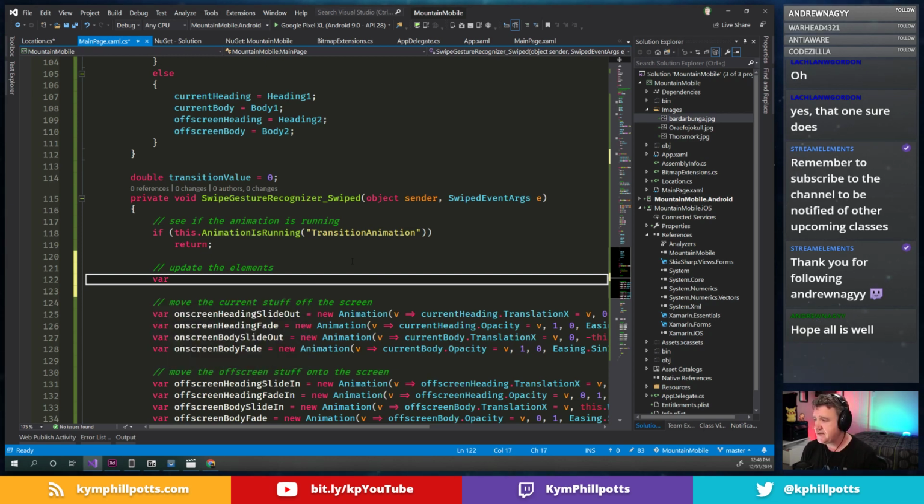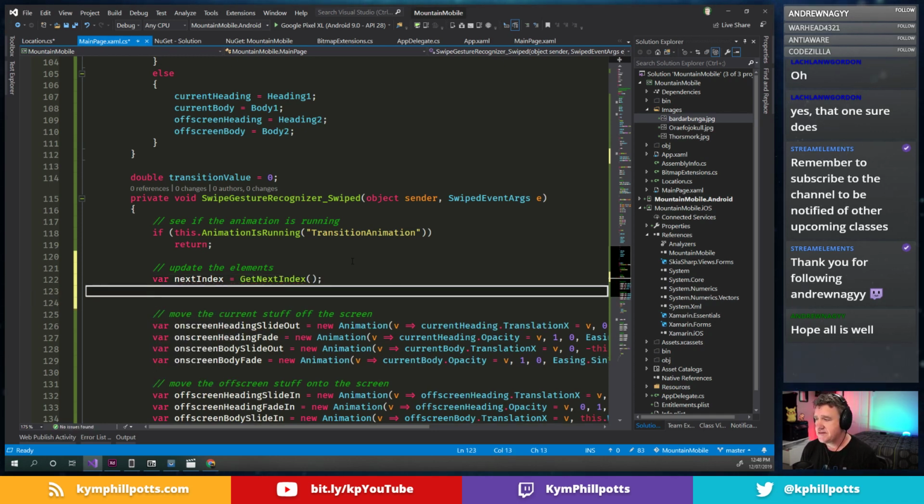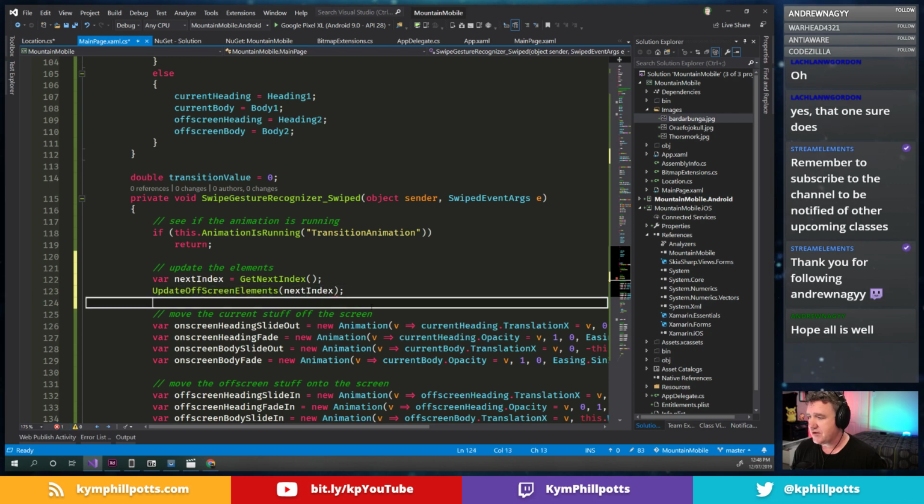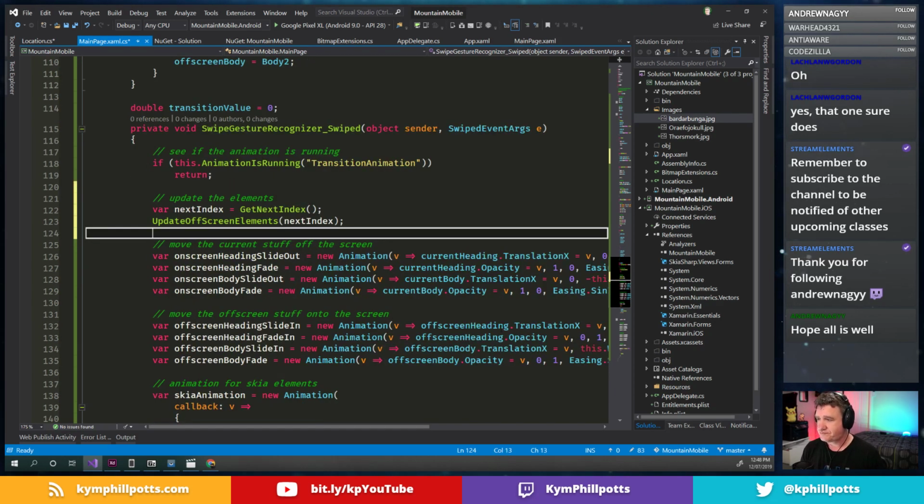So we'll say, let's get our next index. Right, then let's just sort of say, update our elements with that index. Okay, so that's going to update the elements that are off screen, so that they'll have the right value coming in. What else do we need to do? We need to set some initial values, I suppose.